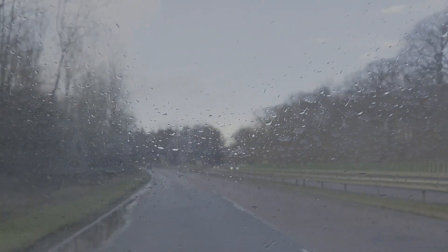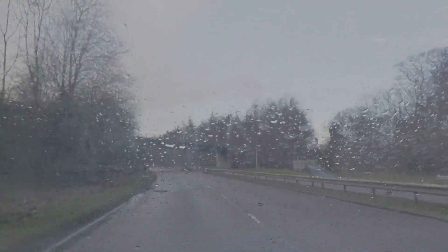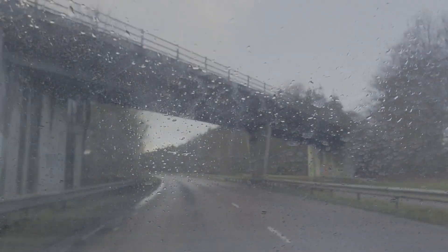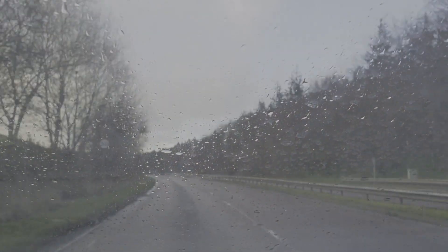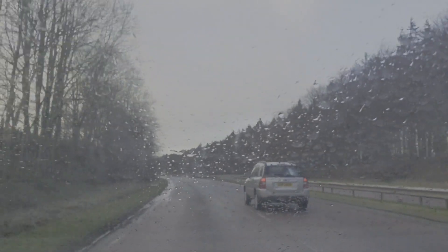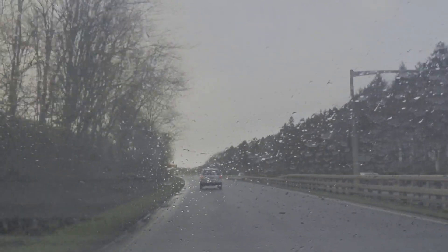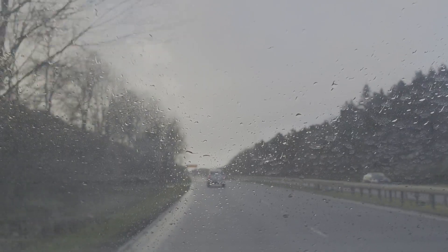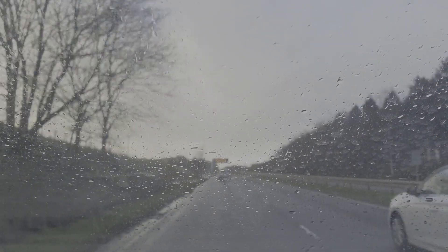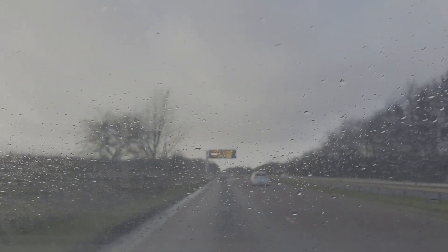We're also looking at the exterior of the vehicle. If you've got roof boxes and roof bars that supplement the rails on the vehicle, ideally if they're not being used, take them off and put them in storage, because they add unnecessary weight and unnecessary aerodynamic resistance. All of this adds up on your fuel costs — and at £1.60 a litre, you don't want to be budgeting for that unnecessarily.